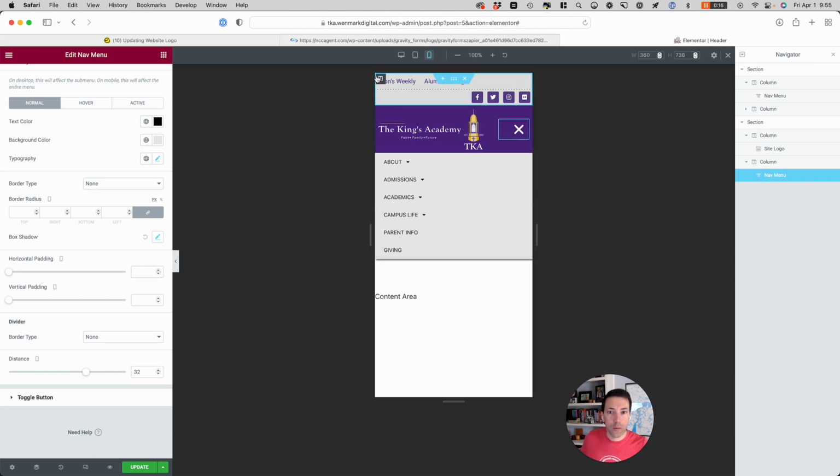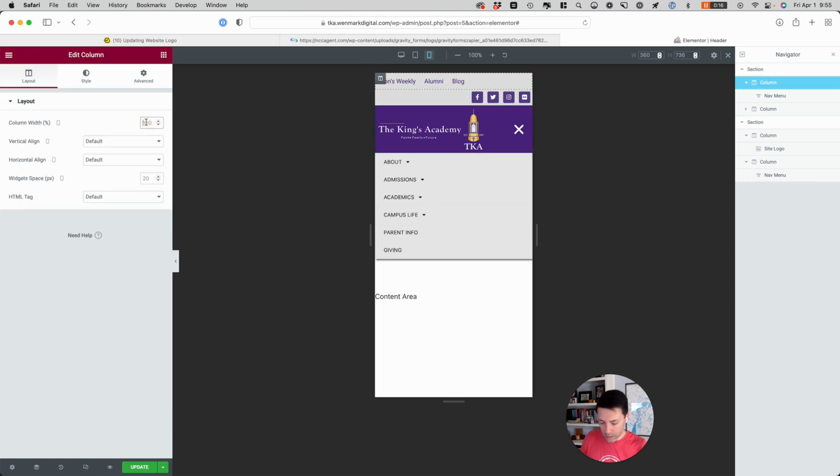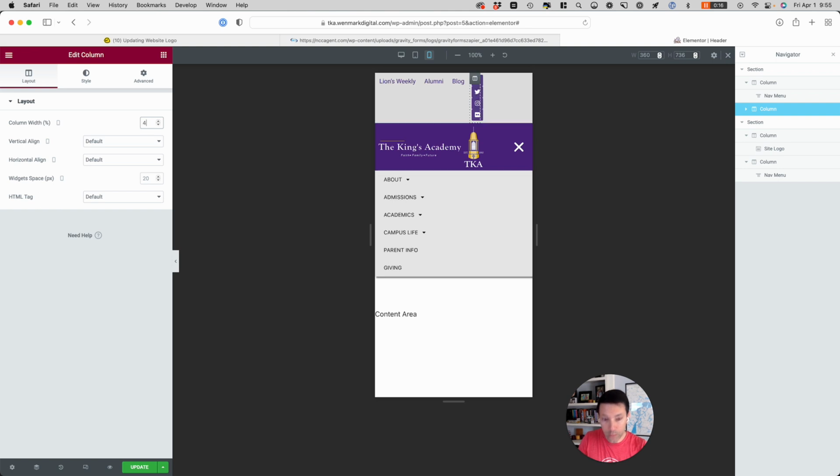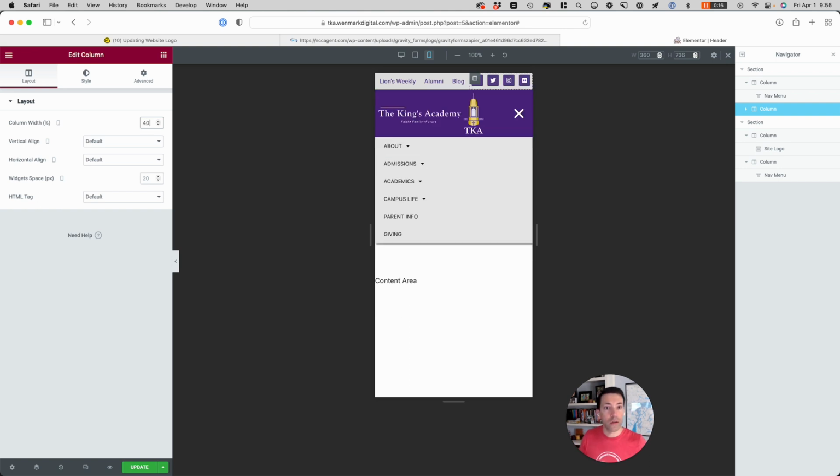I think we can go up here, and can we do this to about 60? And this is going to be close. Let's see if we can adjust this. 40. Oh, okay. I think we can get that all on one line right there. Okay. So we just changed this logo out. You see your logo. It's a wide logo trying to play with the constraints that we've got. But there it is on mobile.